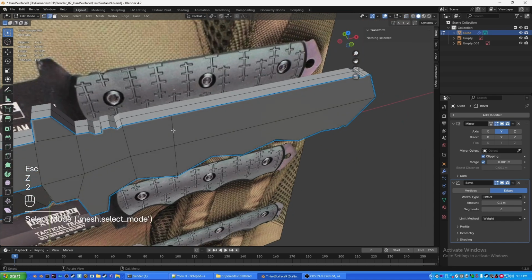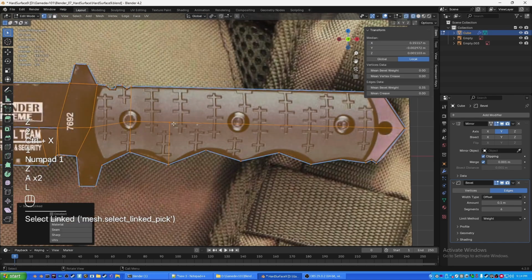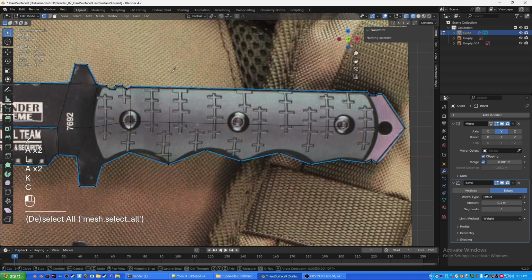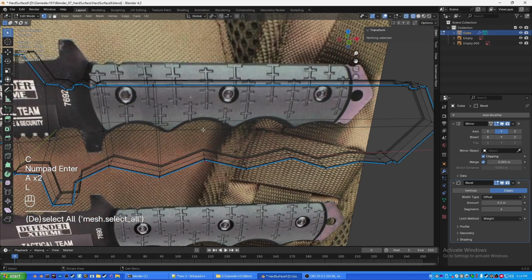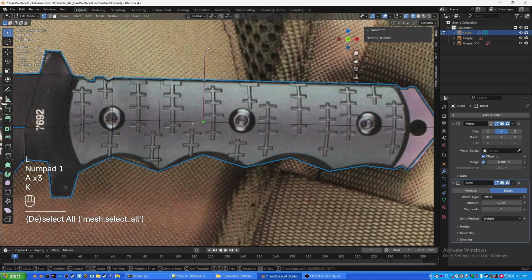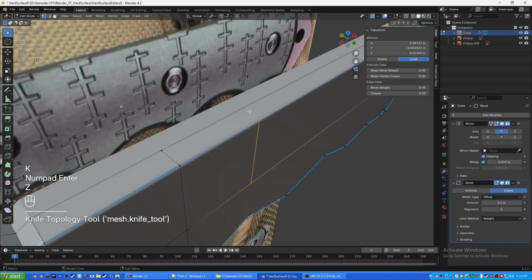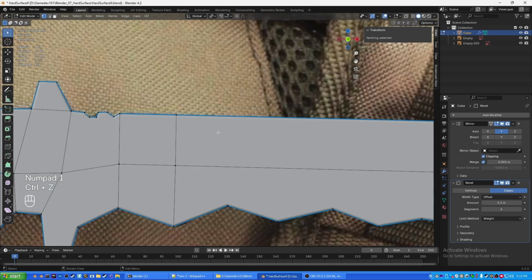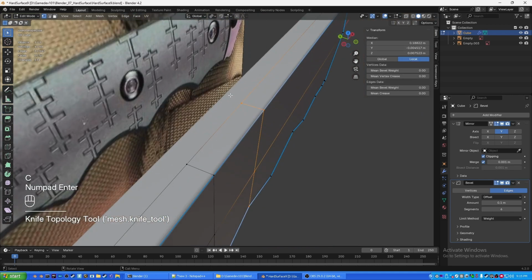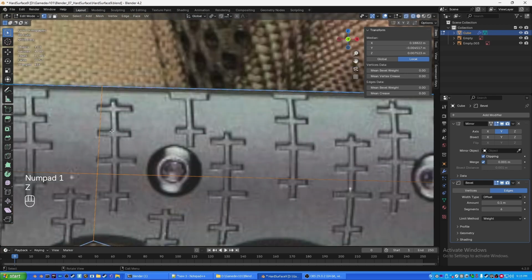Oh, I should be pressing C when I do this actually. Just to make sure it really cuts all the way through to the other side. So if I run a knife cut here in orthographic to this edge, it's not actually going to slice to the spine. So what I need to do is run my knife cut and then tap C and then left click. And that's going to slice through the object.